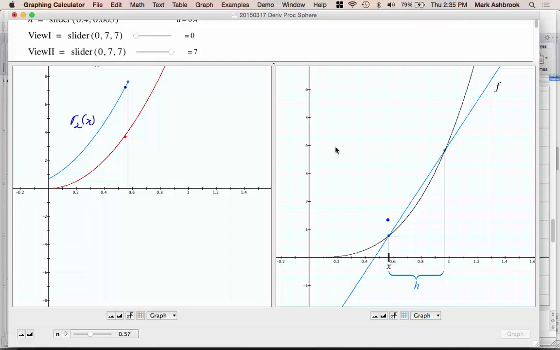Now we want to write a general formula for R2, and this is easier. Can you write a general formula for R2 of x, the approximate rate of change based on the blue secant line? If it's a rate of change function, what will the general structure be? How do we calculate rate of change? Change in y over change in x. That'll be the general structure of that function, and you're going to do it based on the secant line.